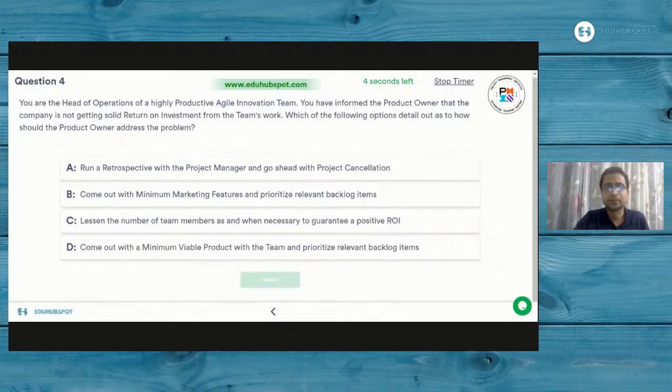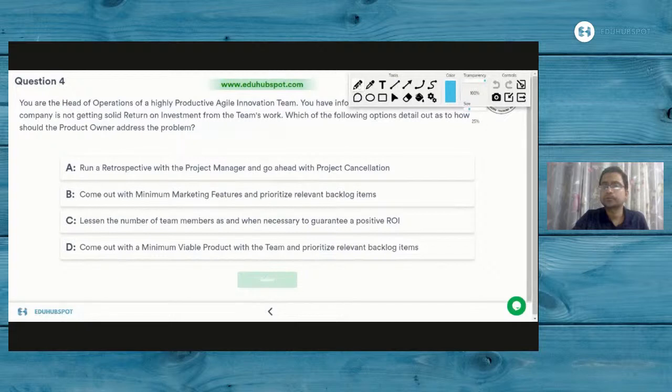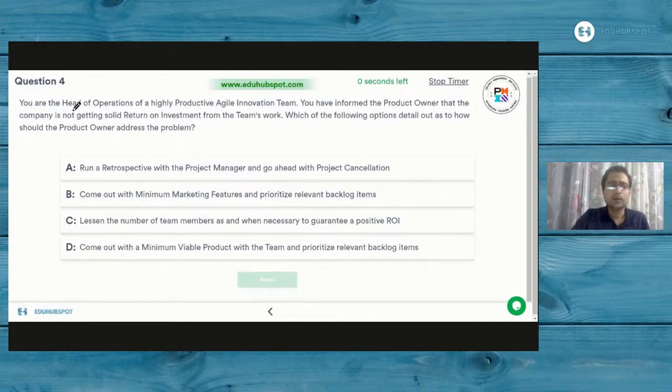Okay, so last 5 seconds. Okay, so I see some D's coming out. Let's see what's the correct option out here. Let me move back to the explanation. Okay, so here it goes.